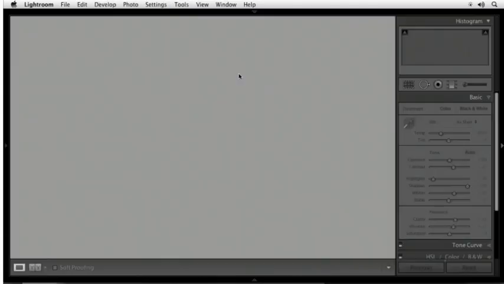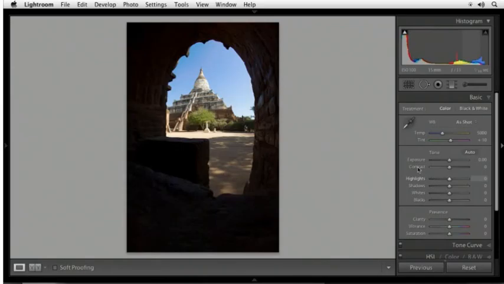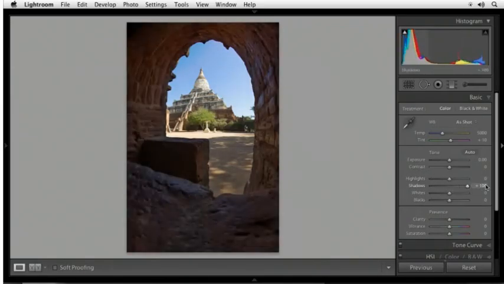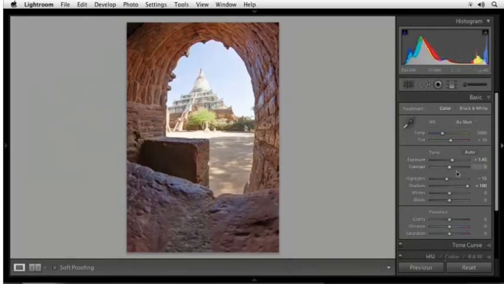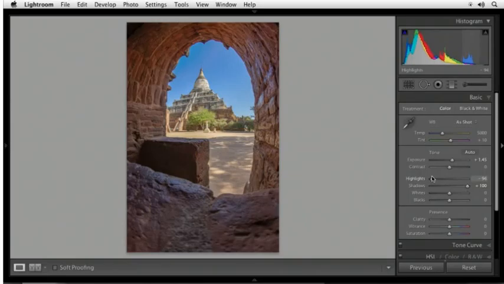I'm going to press the letter D to go to Develop, and I'm just going to optimize it and see what I can get out of it. Bring up the shadow, see if I can get some detail out of that. Maybe darken my highlights a little bit. Might bring the exposure up to just get even more out of it. Bring my highlights back down. All depends how much detail you want in this area. No clarity. Okay, let's say something about like that.